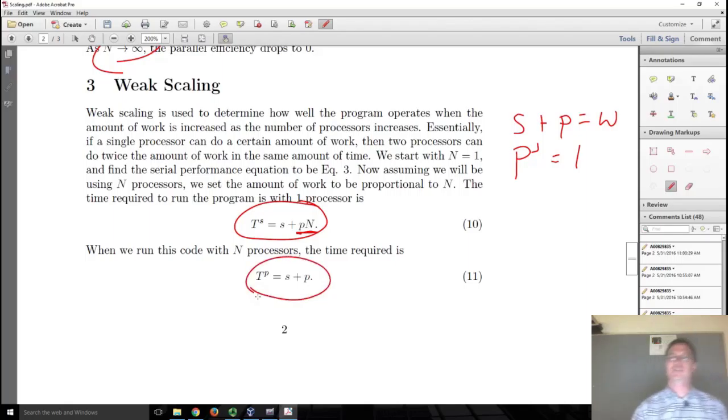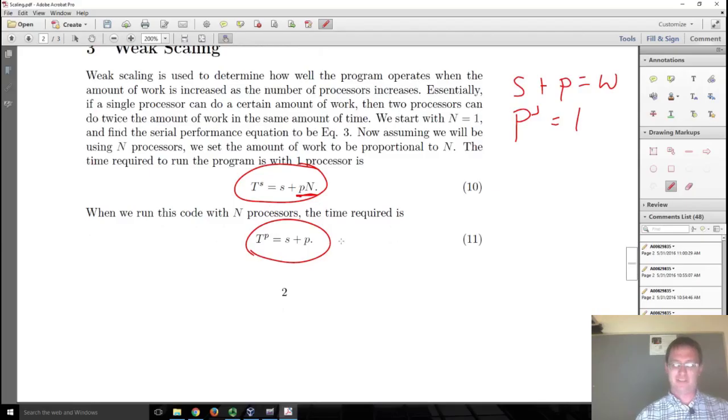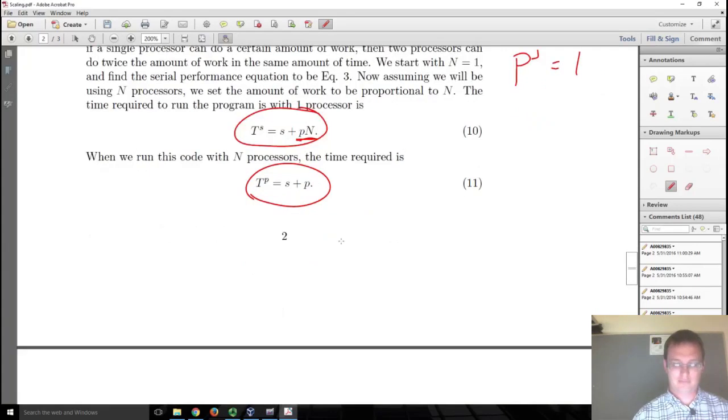Essentially, what we're saying is we can do twice the amount of work in the same amount of time as half the amount of work. I feel like Doctor Who up here, timey-wimey, wibbly-wobbly. Anyway, that's the part that took me a long time to figure out, because the book is dense. We'll just say that.